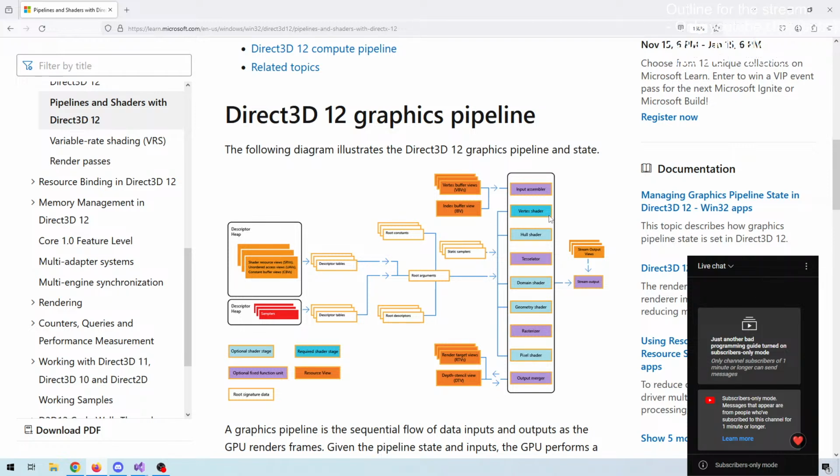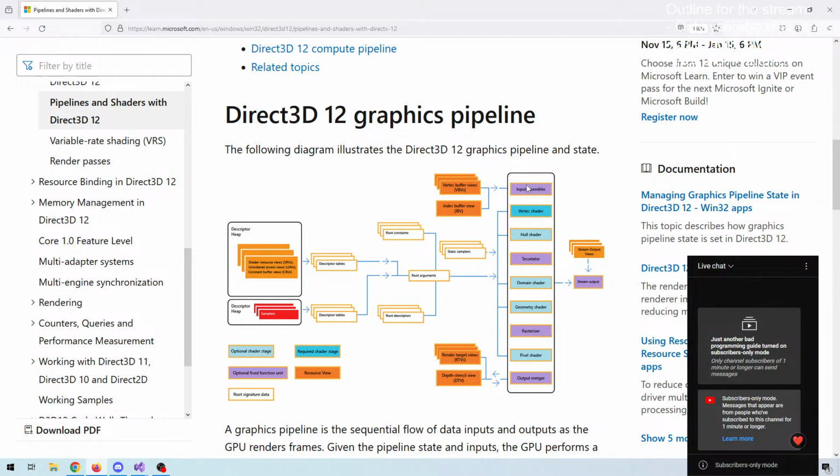I say usually, I think it would happen almost always. The only thing I can think of where you don't necessarily use a vertex shader is if you have an entirely different setup than a graphics pipeline.